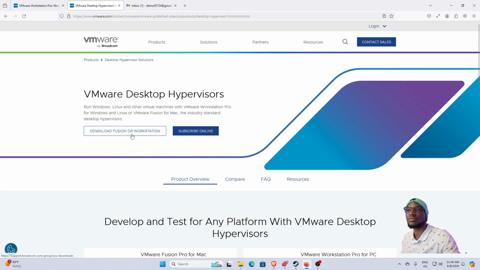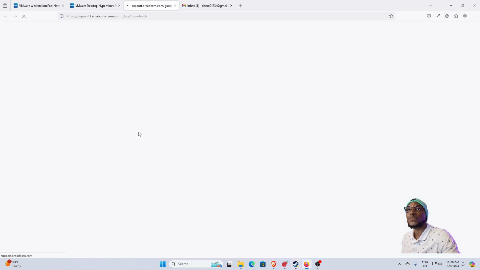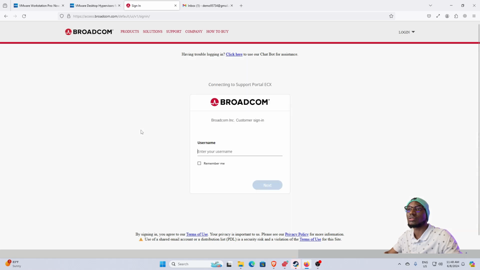We click on download Fusion or Workstation. It will open a new website, that is broadcom.com, where VMware is now hosting all their products. So in broadcom.com, that's where we will download our VMware.